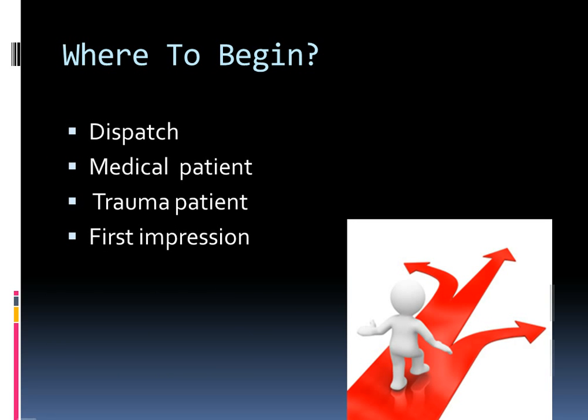All right, so where does patient assessment begin? Does it begin with dispatch, the medical patient, the trauma patient, the first impression? So typically it starts way before dispatch. We have to be ready to assess our patients, and I've discussed this many a time, and I'll repeat it probably many more times. We have to be good medical detectives. In other words, when we walk in, we have to have a good general impression of our patients, whether it be a medical patient or a trauma patient.